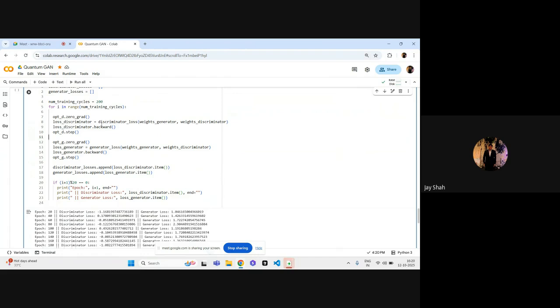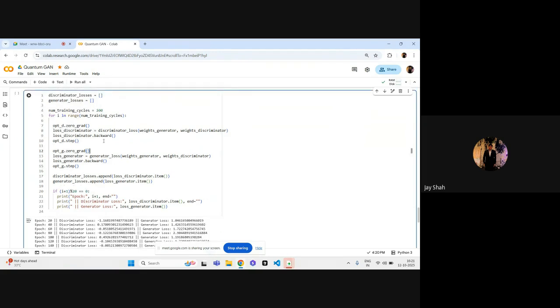Then you have this discriminator loss function, remember? The generator and the discriminator are applied, and you get the discriminator loss. Just do the backward to prepare the gradients. Then opt D dot step, which is the step for the discriminator optimizer. It's a very standard PyTorch script.